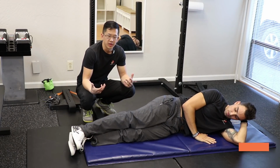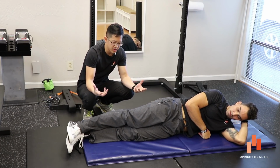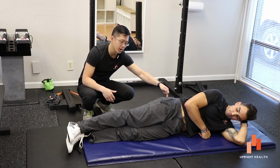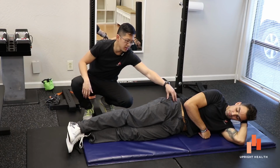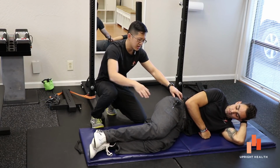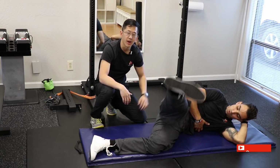So Alex and everybody else who's thinking about doing leg lifts in this extended position or in the flexed position, the reason why we want you to think about doing it with hip flexion is because it puts you in a position where you are basically required to use your butt, whereas being in this straight position gets you to use all kinds of other things. As long as Josh brings those knees forward even a smidge, it's going to make it a lot easier for him to get that line of pull through the posterior fibers of the glute med and a little bit of the glute max as well.